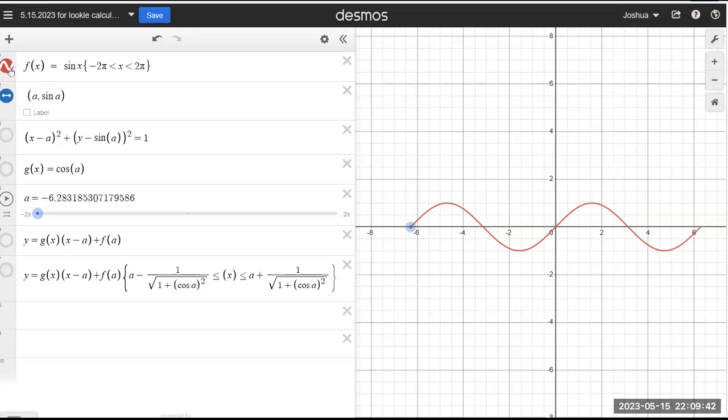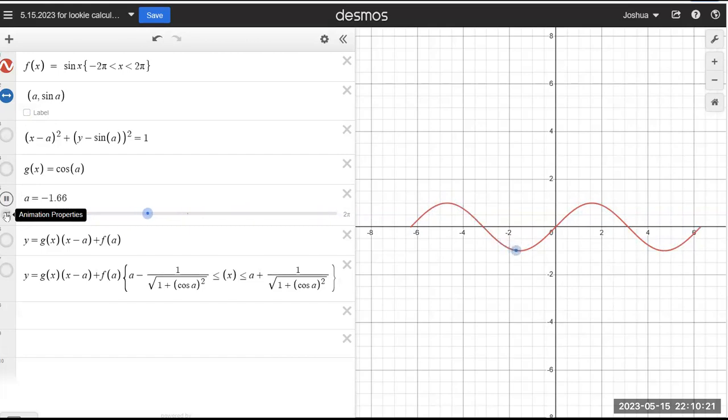The next thing we can do is plot a point here that's moving at a comma sine a. Here, I'll label it here at negative 2 pi comma 0. And a is a slider. So if I hit play on the slider, you can see that a moves down the string. It's animated. It's that blue dot there. And when it makes it to the end of the string, it will go back to the beginning because I have it on a sweep mode going from the left to the right.